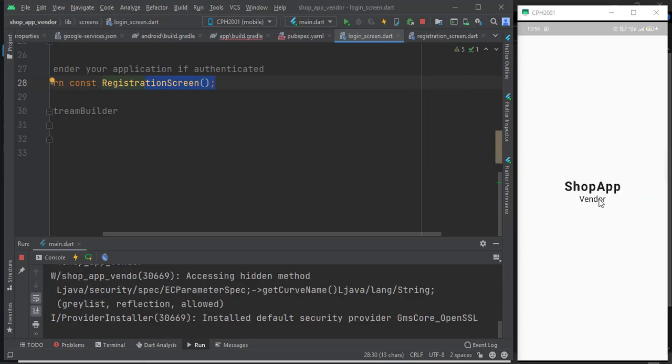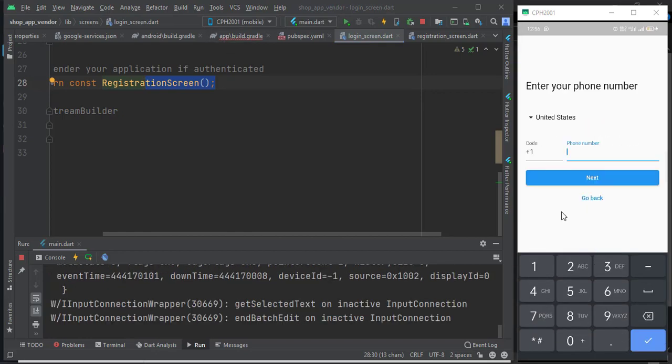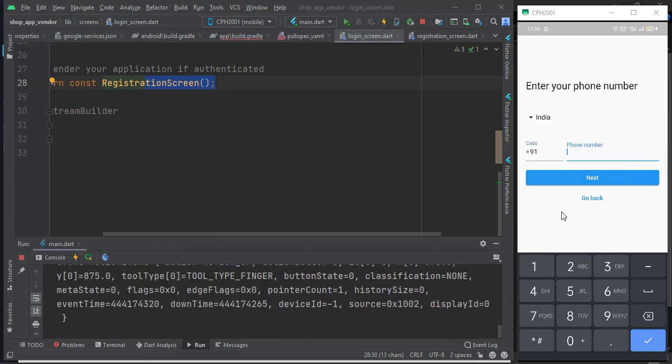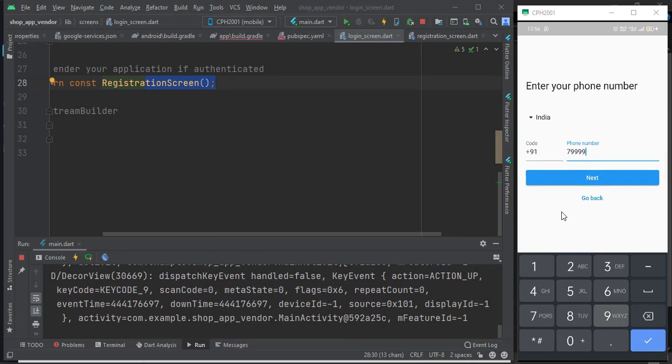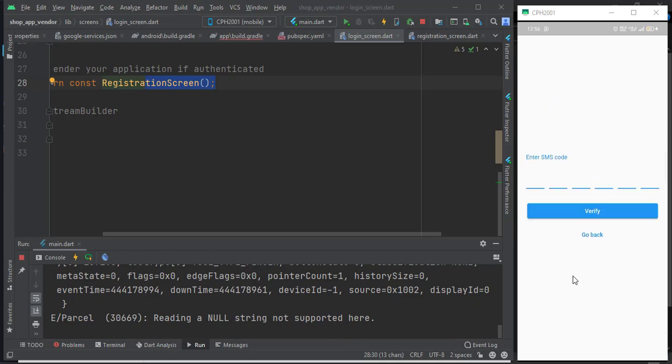Now it is restarting again. Okay, it went to the sign in screen. Now we will use this sign in with phone first. Okay, then country code 799. Next. Yeah, now it is not showing any Chrome or anything.